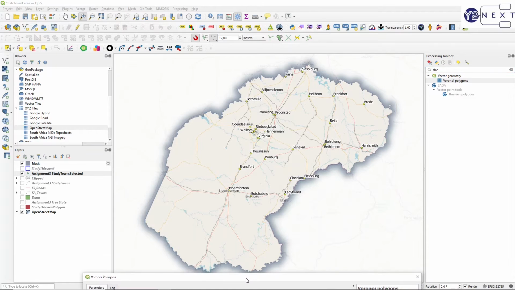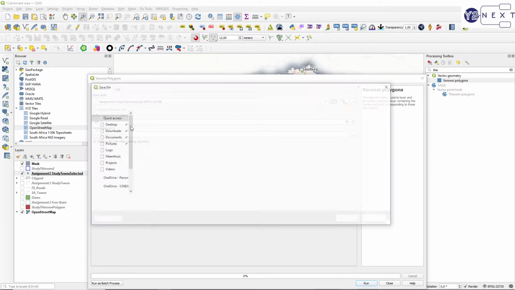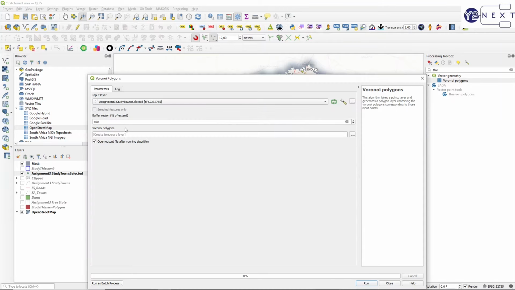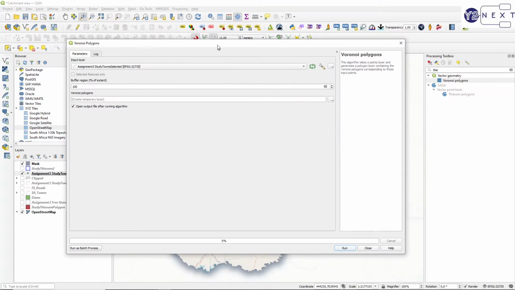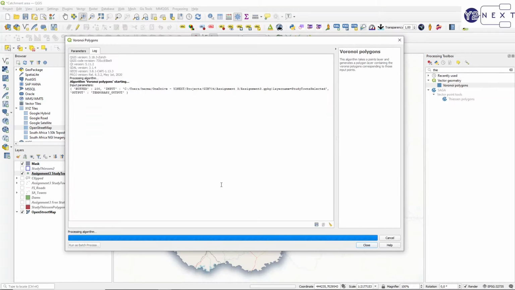The extent of the study area will be the whole Free State of this map, so we're going to use 100% of the extent. I'm not going to save it, but we can save it as a geopackage or a shapefile. For this example, I'm going to create a temporary layer. So I'm going to run this function.